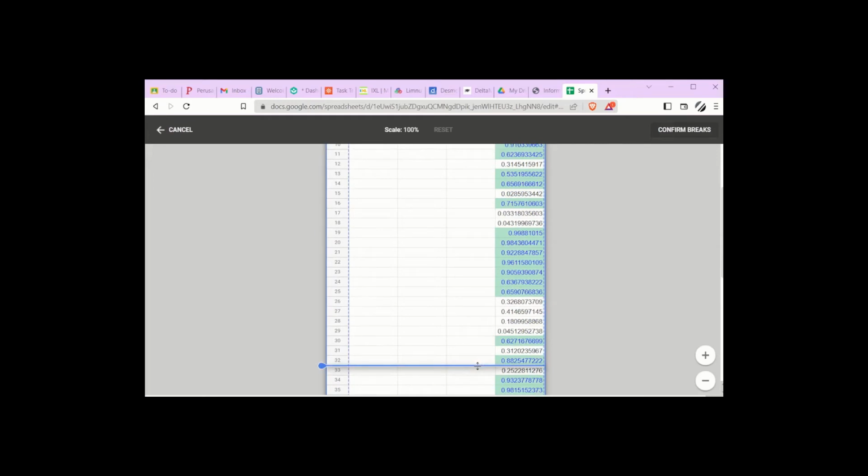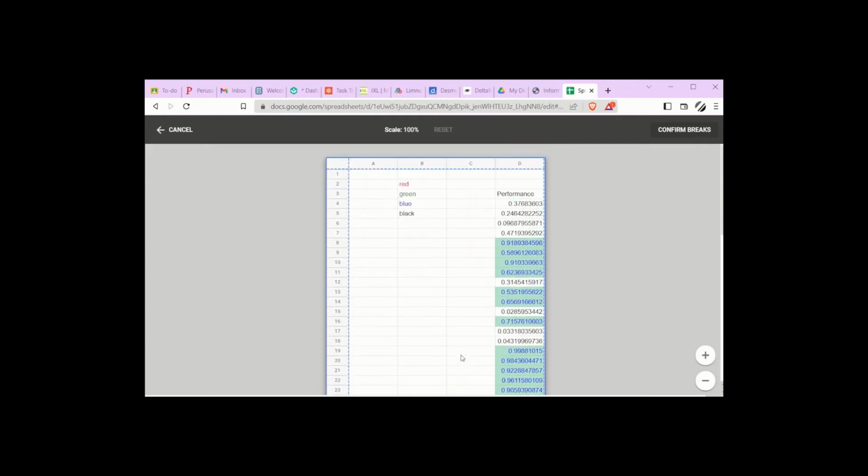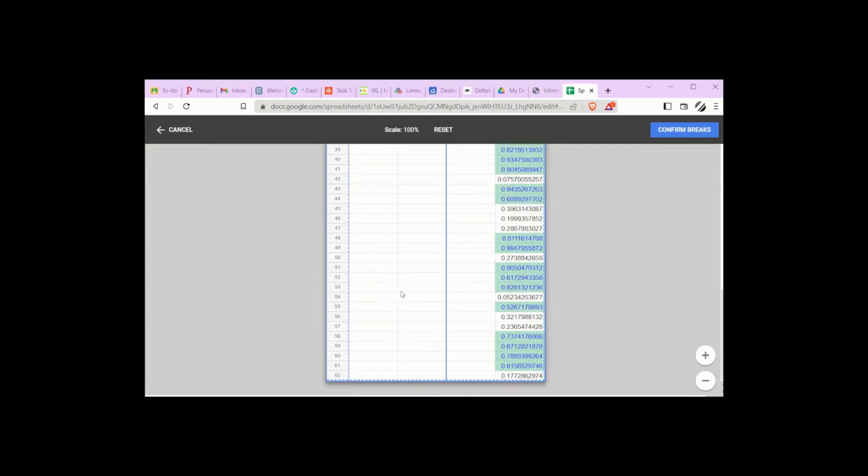Now we have this line here, but say we'd prefer to have it a little more balanced. Actually, that did come out almost 50-50. But for example, we could say, let's not print that empty row at the top. So we've moved that page break here. We could say that we want the red, green, blue, black, and performance to print on two different sheets. So we could drag that break here. And now if we print this, one page will just say red, green, blue, black. The other page will have the performance numbers. Another page will have the bottom half of the performance numbers.